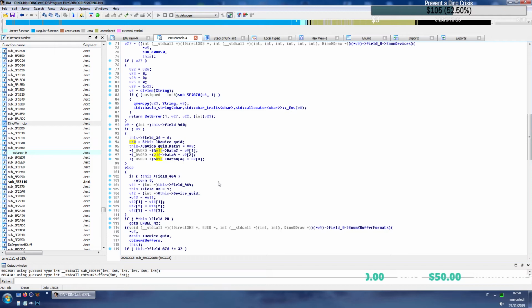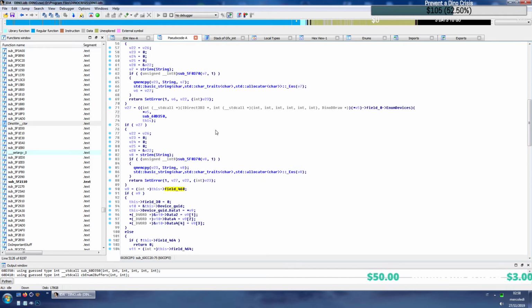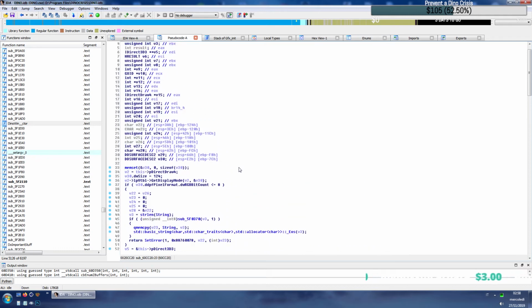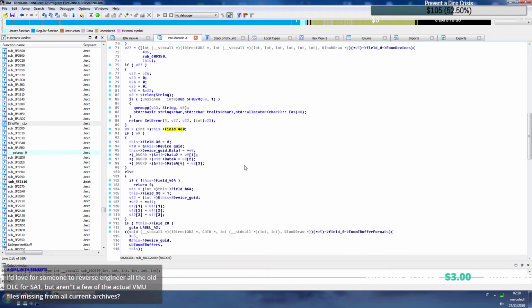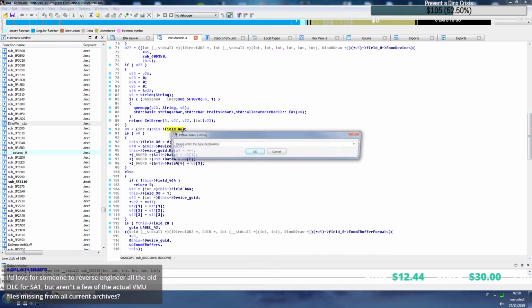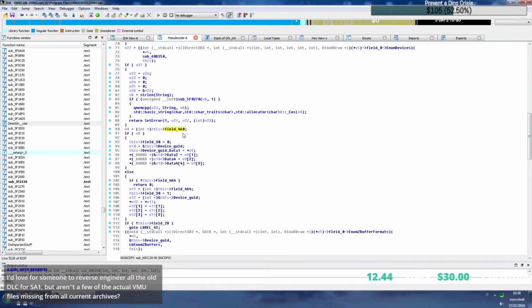I don't know what is wrong with this, but apparently something's overlapping here, and I don't know where this is even coming from. Okay, this is a GUID, and this is again another. Oh, wait a second. I think I know why this is a GUID, because this is a pointer, maybe.